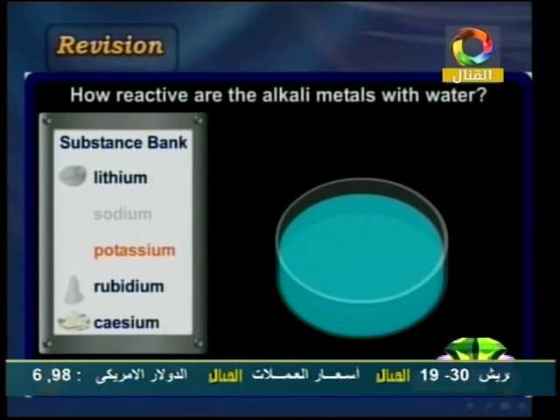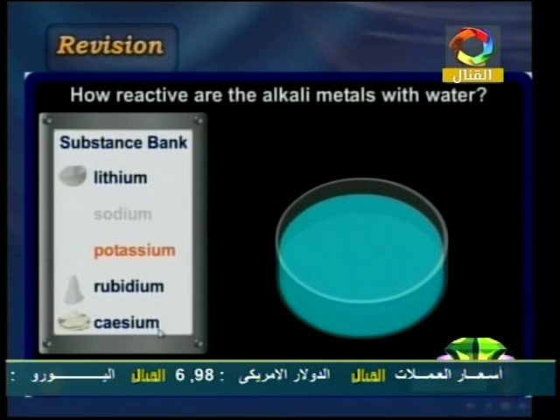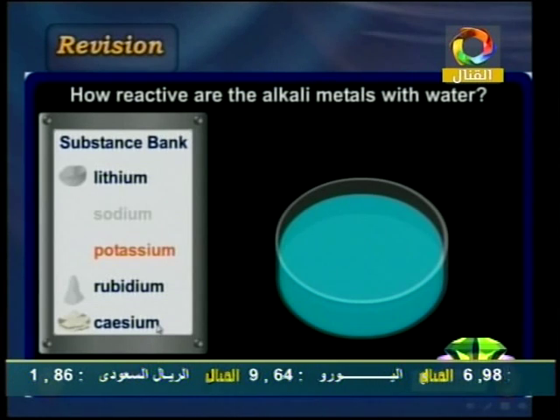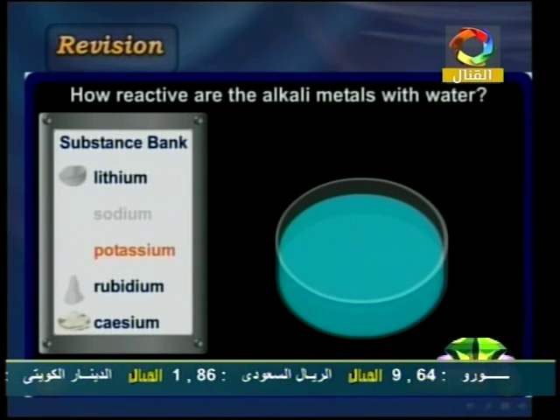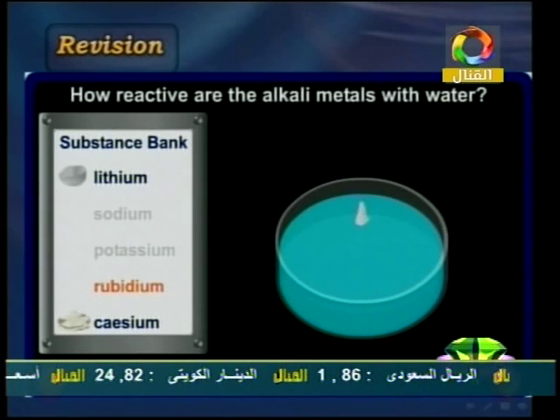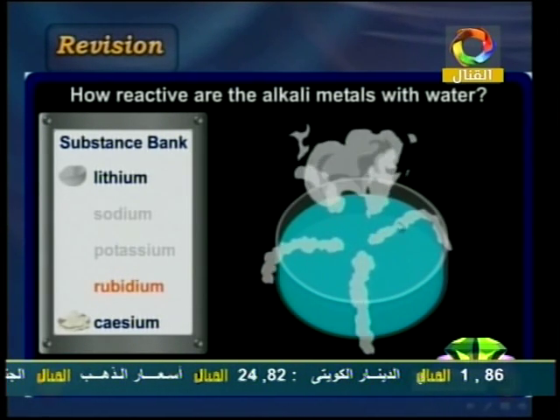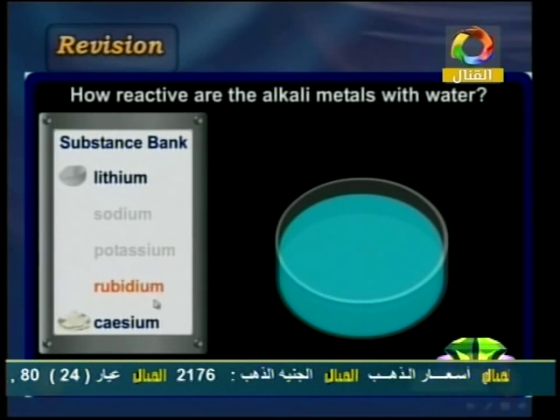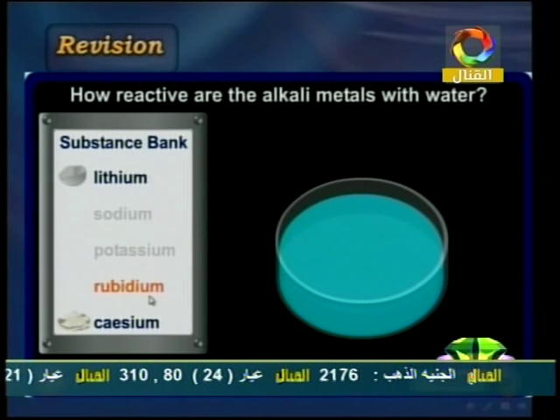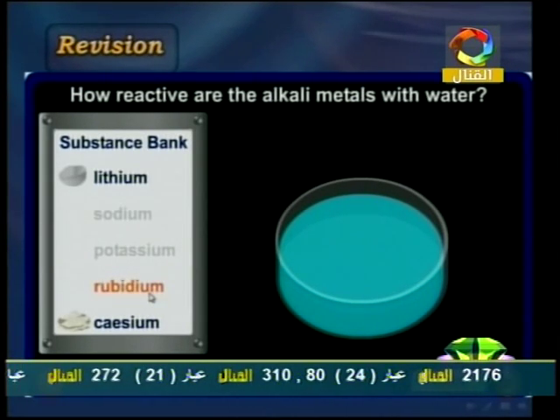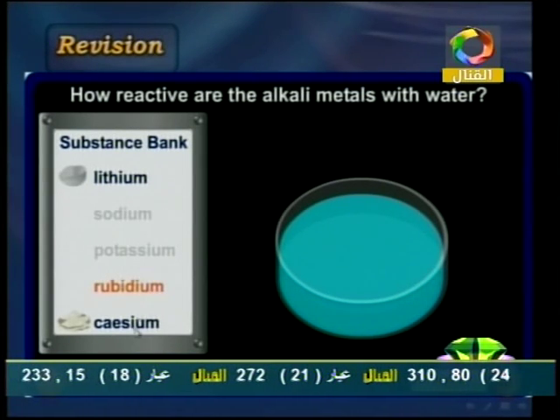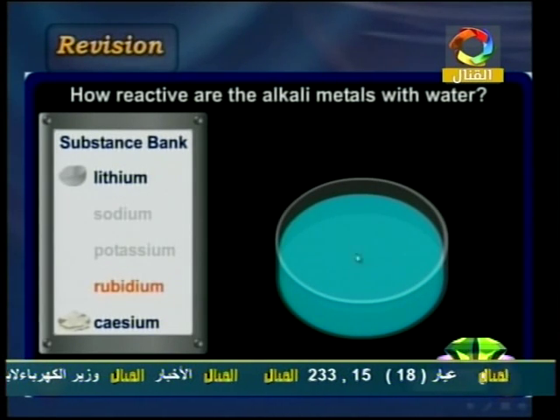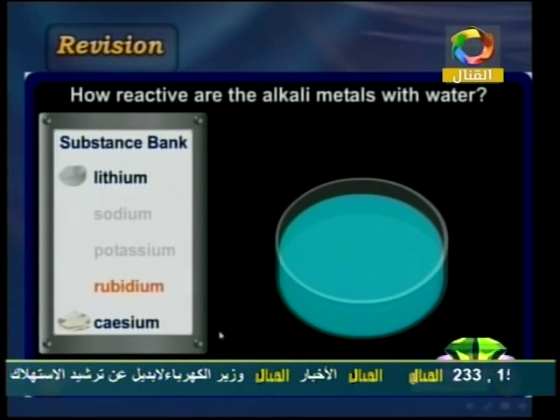Because these metals are strong, and hydrogen is a weak element. Why? Because they are arranged in the CAS. What is meant by CAS? We have the chemical activity series like this. So this reaction happens with sodium or potassium or lithium or rubidium or cesium, any of these, because these metals are very active, very strong. So these strong metals react quickly, immediately, with water and substitute the hydrogen from it.